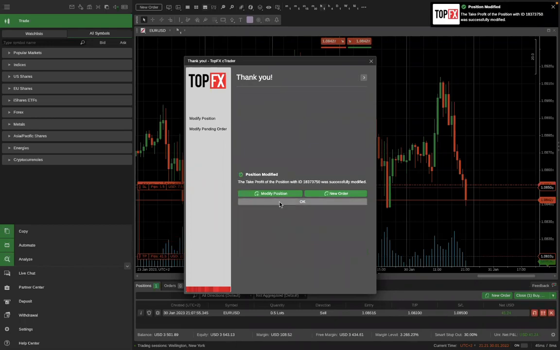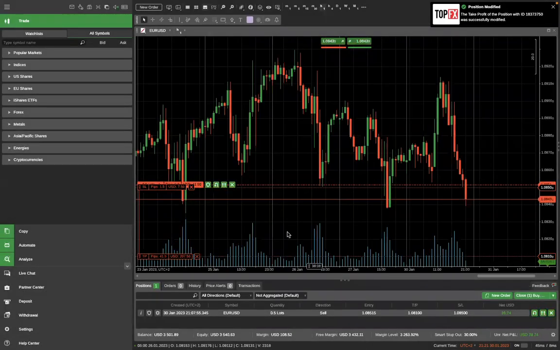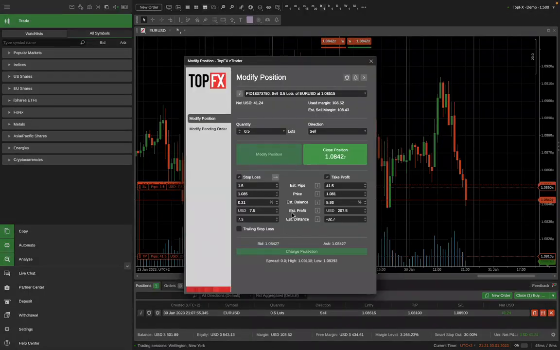Change the position, and my take profit is even lower, 41. Now it's 41 pips. Estimated profit $200. Maybe you want to place your take profit where you want to, because you want to hit, for example, $250 to hit your plan, daily plan, or maybe weekly plan, or monthly plan, whatever the plan you might have.